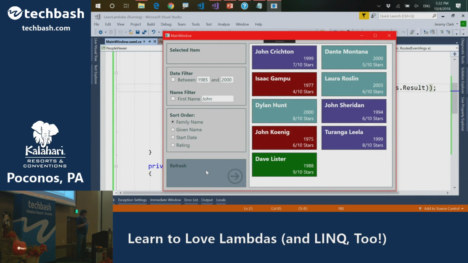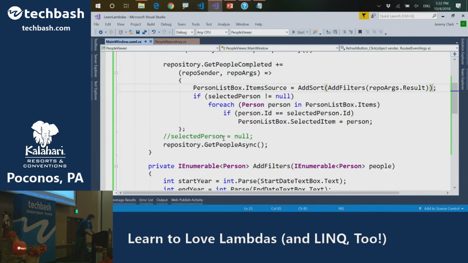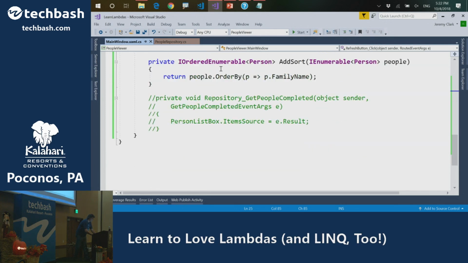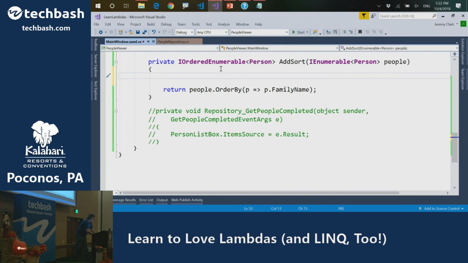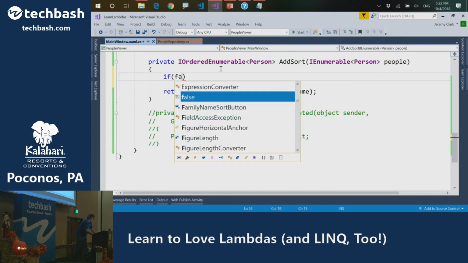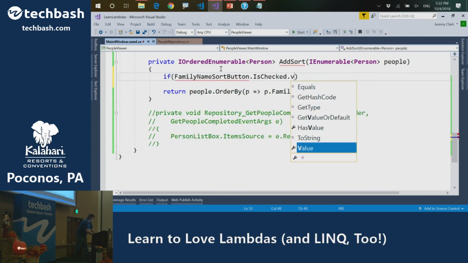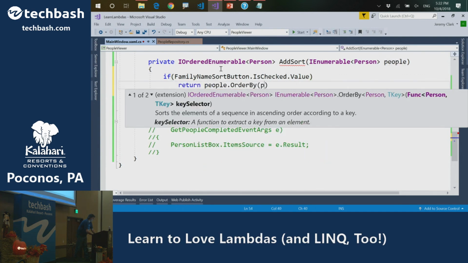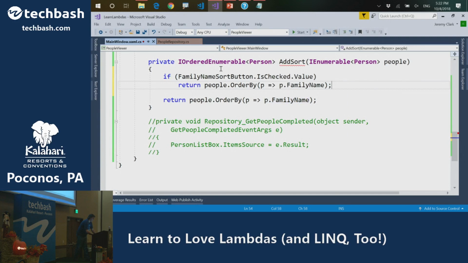Okay, that's cool. Let's do some radio buttons. So let's see. So we'll say if family name sort button is checked, then return people.OrderBy, P goes to p.FamilyName.